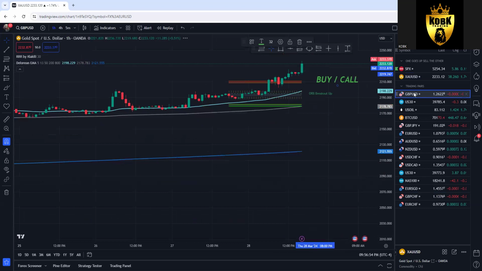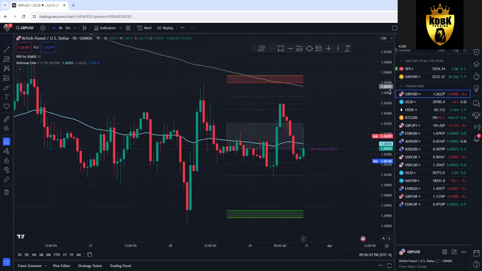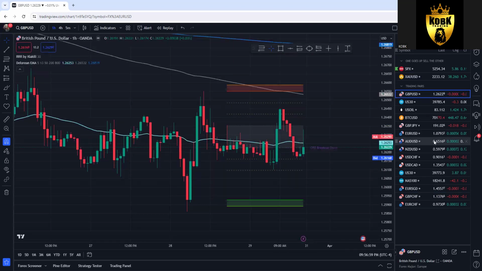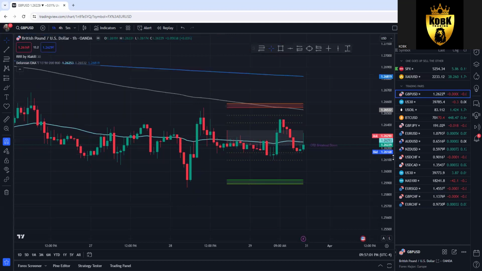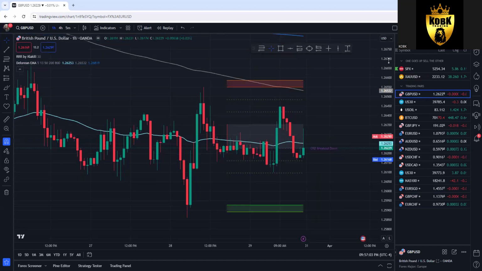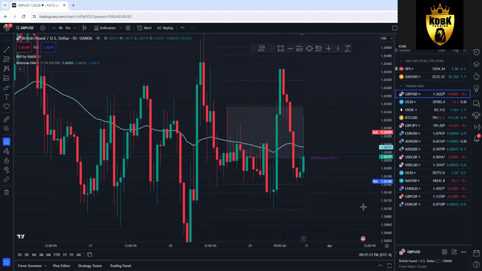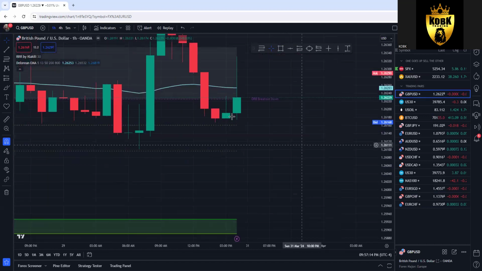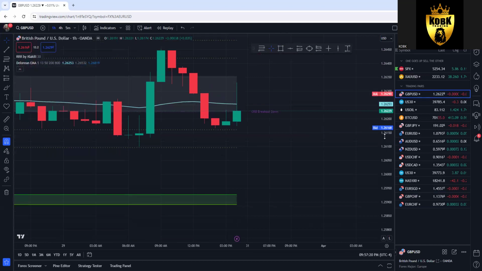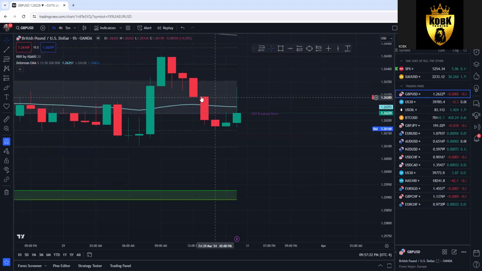All right, GBP USD. So guys, the pairs that I have over here, these are some of my favorite pairs that I like to trade. All right, cool. Guys, as you see, we had an ORB breakdown to the downside right here. Let's go ahead and blow that up so you guys can really see that. So we have our box right here. Price is in here. Guys, when price is inside of this box, we do not trade. You do not trade. You wait for the breakout.